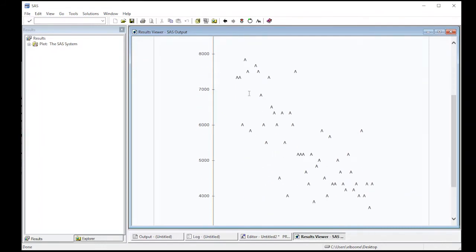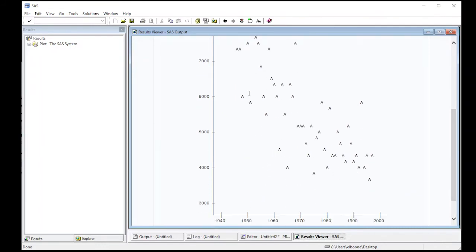The reason this is even in SAS this way is a long time ago when people would create plots, they had to use types of printers that only had keys from a typewriter. So it had to make sure that any symbol that it made was one that was available on the typewriter it had. If the typewriter didn't have the specific symbol, it wouldn't be able to print it.